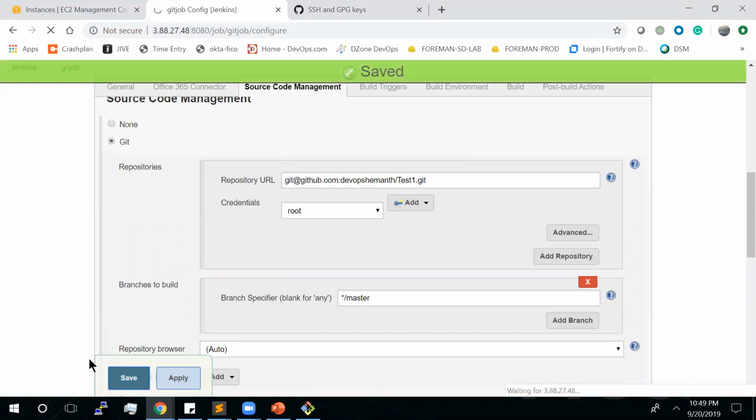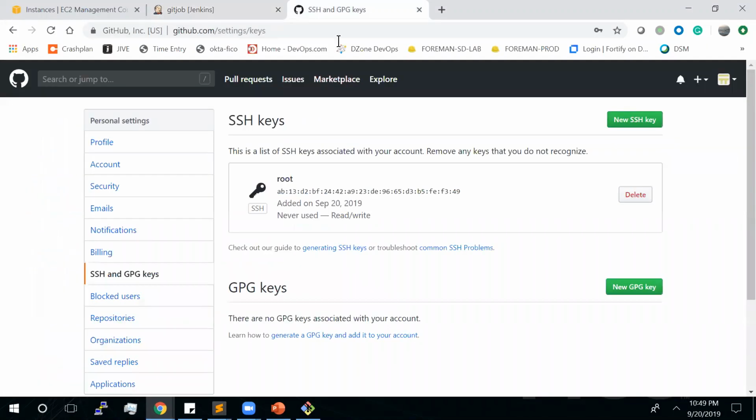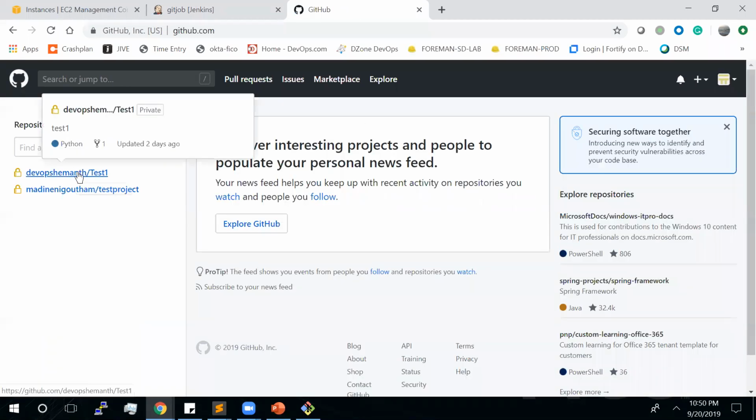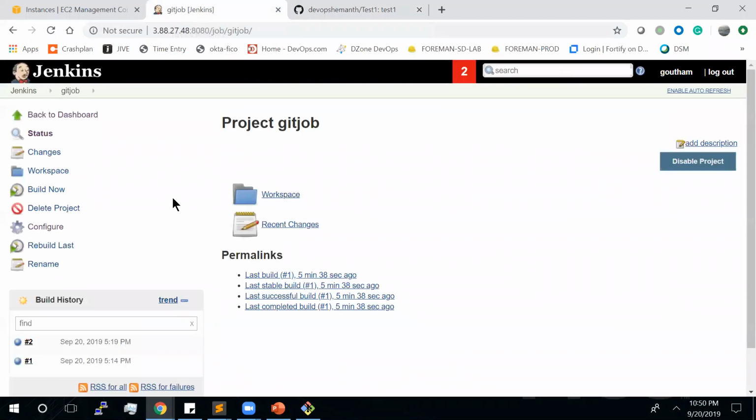Now if we build it, the same job is built with the same folders, but only the authentication method is different. Earlier we used HTTPS, and now we have configured our job with SSH. So this is how the integration between GitHub and a Jenkins job works.